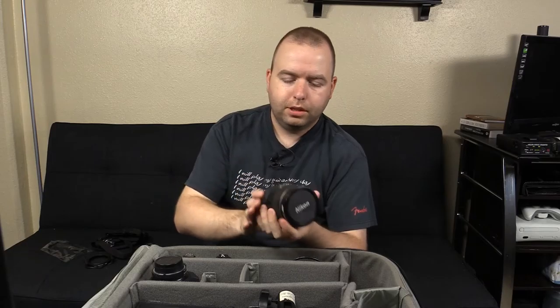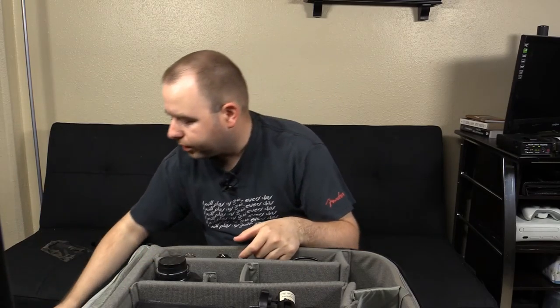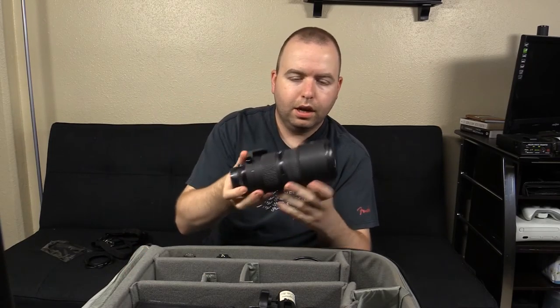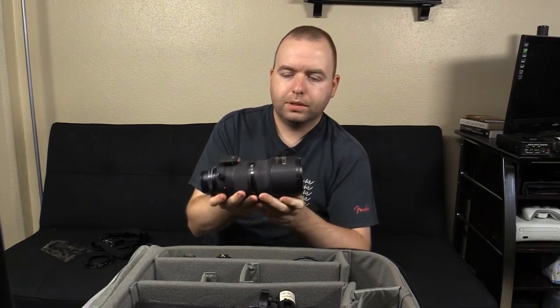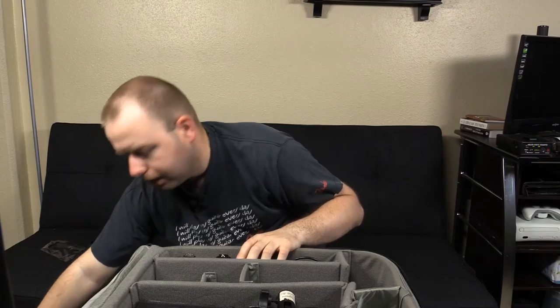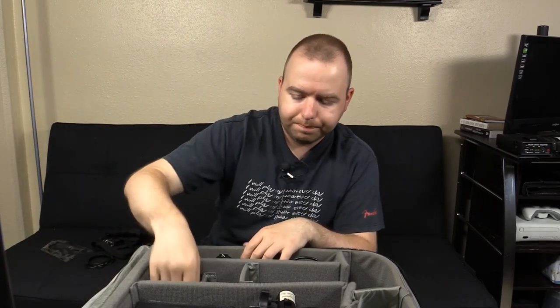This is the wide angle that I use. So I got 17-35, then I have the 28-70, then I have the 80-200. So that's my version of the Trinity of zoom lenses. Next, I have the 80-200 2.8D. Another great little lens. Well, not really little, but very versatile. You can shoot pretty much anything with it except for wide angle. Portraits, sports, automotive, anything that you want.